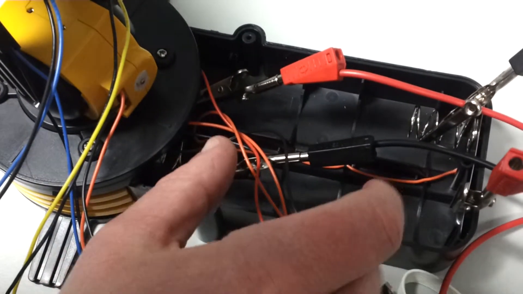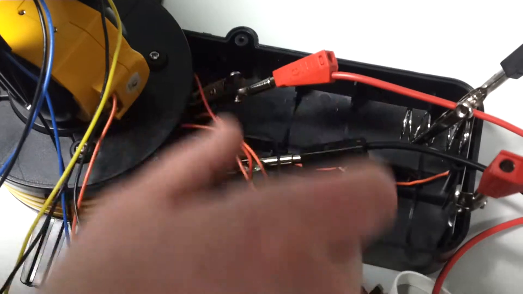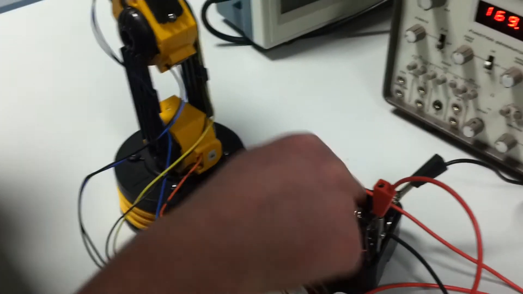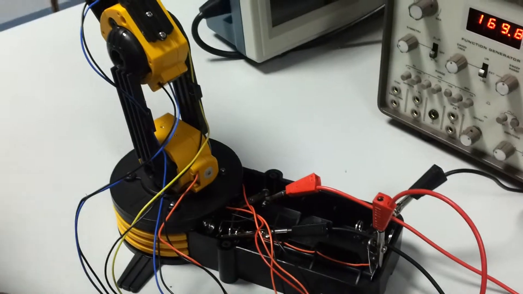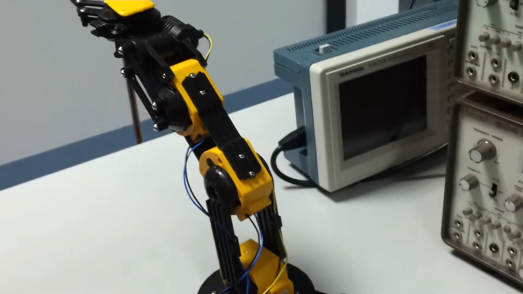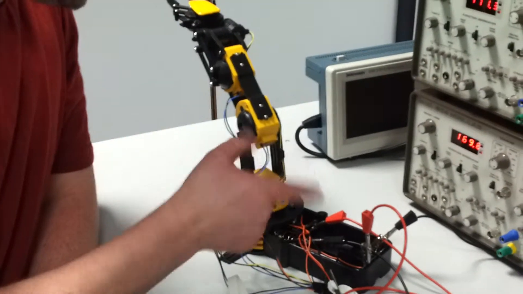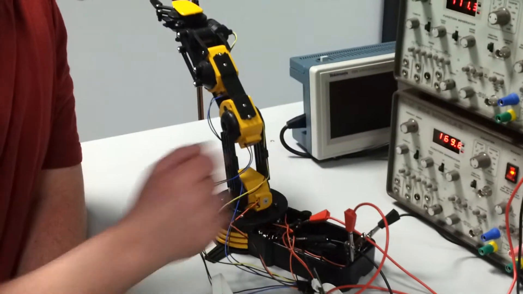So what it's actually doing is it's switching between using the two different sources of power. It's not using the four together. You can either get flow in one direction or flow in the opposite direction. To turn the motors one direction you basically get these two batteries working together. And to get the motor to work in the opposite direction, you're using the opposite two batteries because the polarity is different.